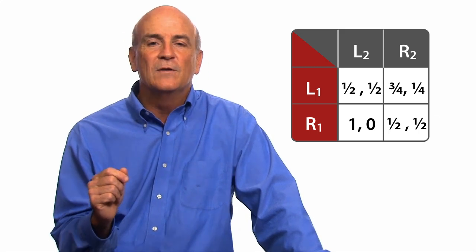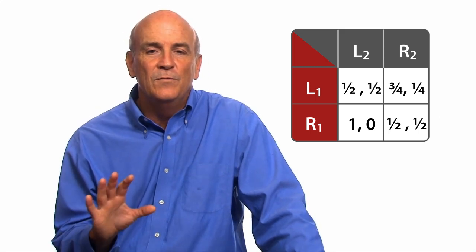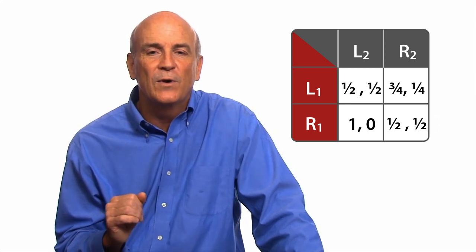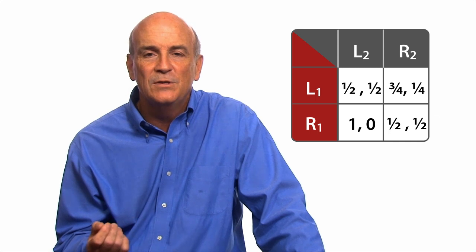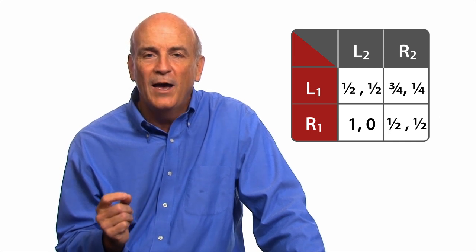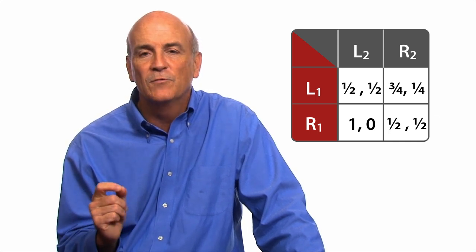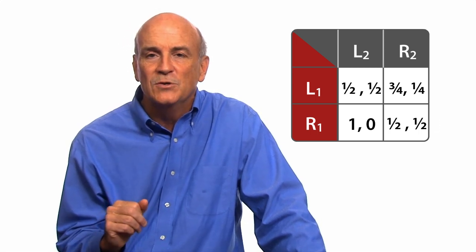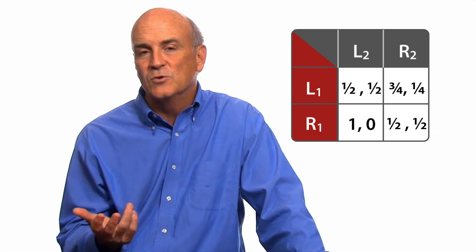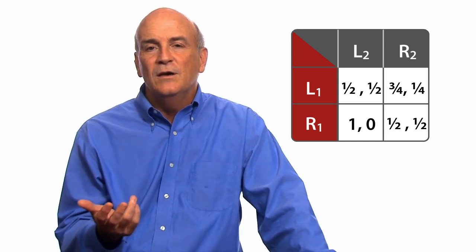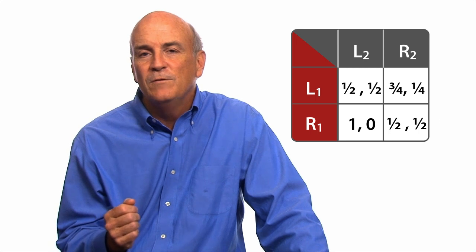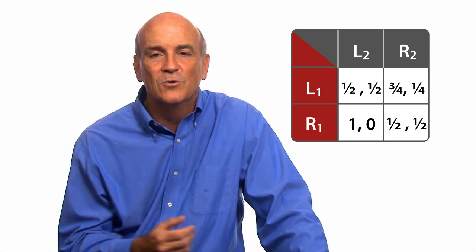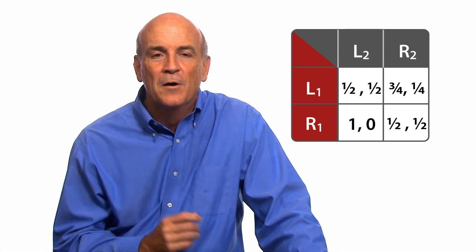Think about the game again from the kicker's point of view. If you just glance at this game, you would think that right is a more powerful strategy than left. And the way to see that argument is to notice that on the diagonal of the game, that is where they both do left or both do right, the kicker gets 1/2. Off the diagonal, that is where their strategies don't match, the kicker always wins if he kicks right, and he wins with probability 3/4 if he kicks left, right? Right looks better than left. Maybe this is a kicker who's just better kicking to the right.